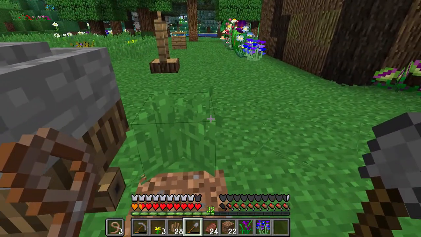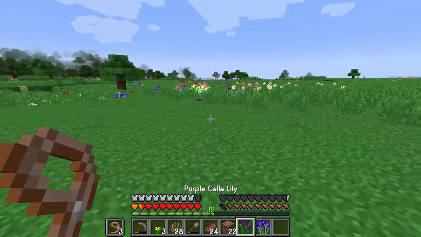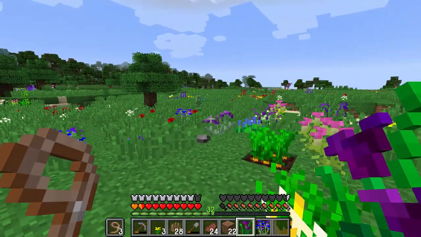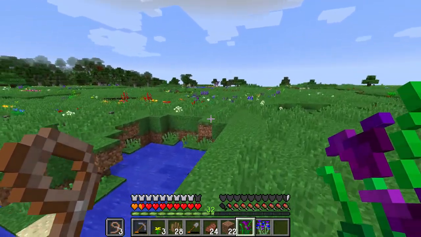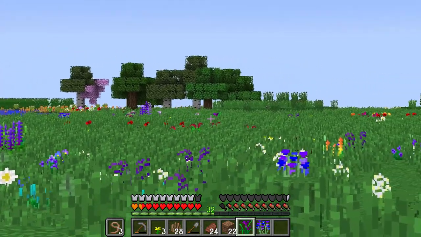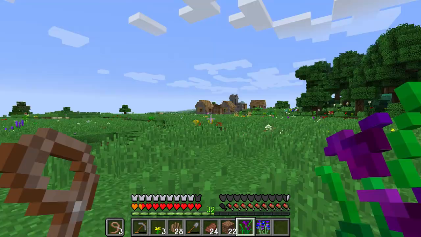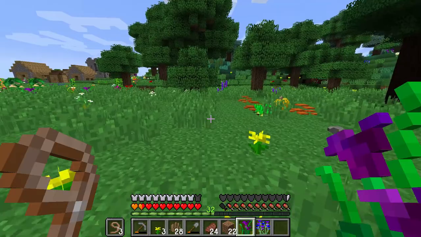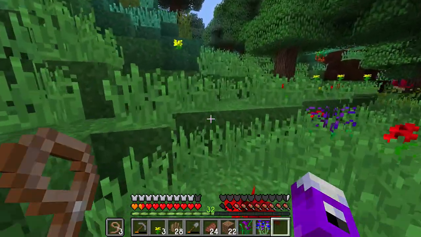Okay. Next, we're going to need some horses for these things. And luckily, I live in an area full of horses. And creepers, apparently. So, using our awesome little zoom key, we can see that I have apparently slaughtered all the horses in this immediate area. Right. Well, I'm sure there's some right over this hill. And we're picking up flowers on the way.